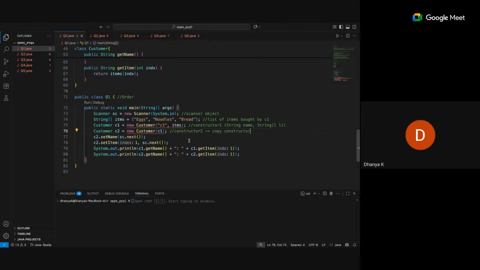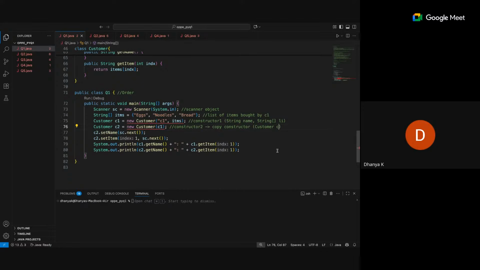Correct. So this should take as a parameter another customer, right? Customer C, let's call it. Okay. So this is our task. That's it. Let's see what is happening next.